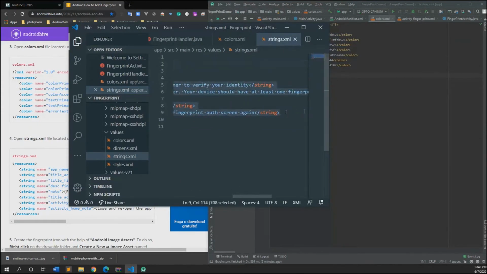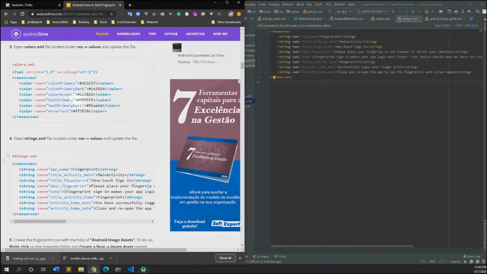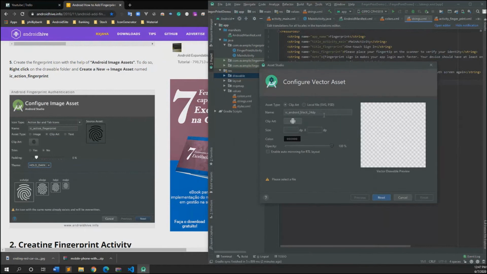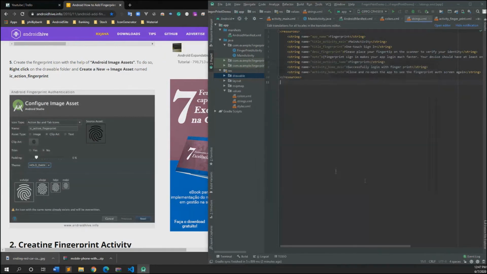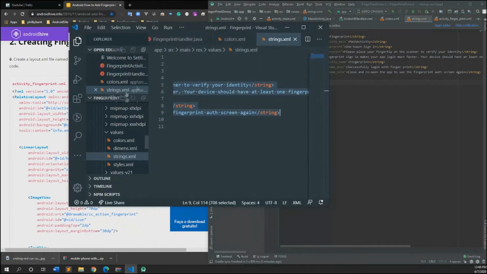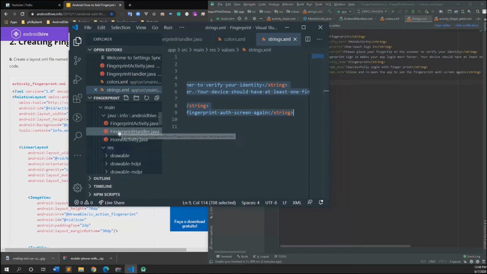So for this one, I think for the return home, you can use this. When it's accessed, it will navigate to the screen. So it's here.